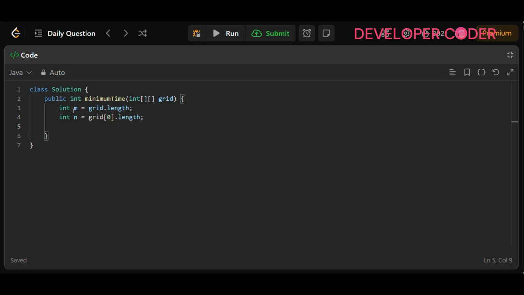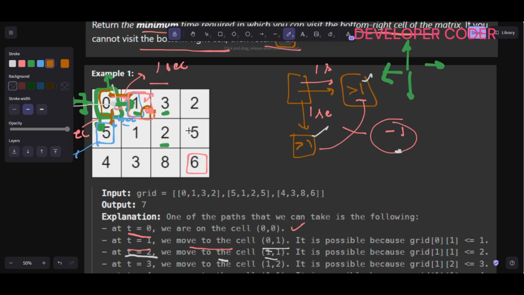Now just check one condition. If grid of 0 1 value is greater than 1 and grid of 1 0 value is greater than 1, then in that case simply return -1. So what value? This cell value and this cell value.